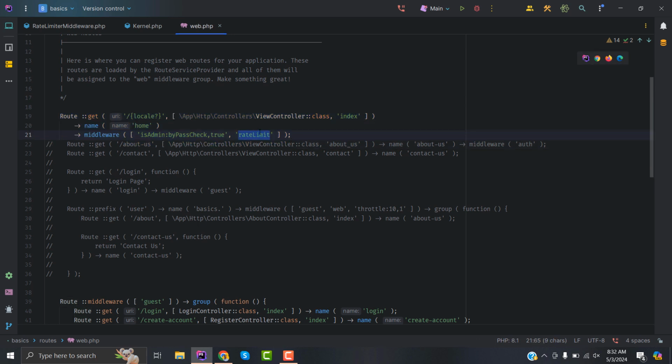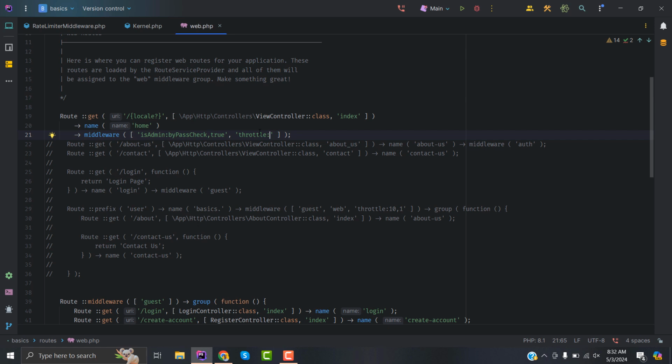For now, I'll remove this middleware from here, and let's use the throttle middleware. This is the middleware provided to us out of the box by Laravel, and inside the throttle we can tell the middleware how many requests we are going to allow to the user in 1 minute.